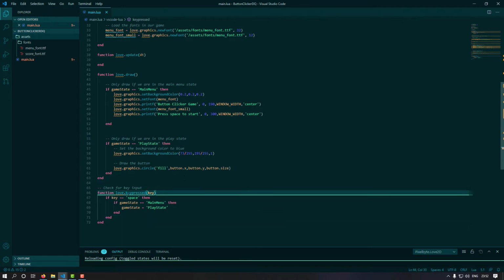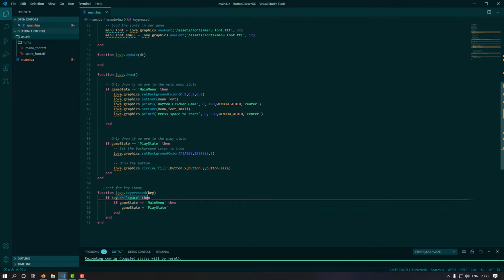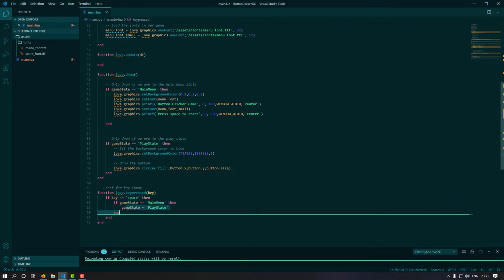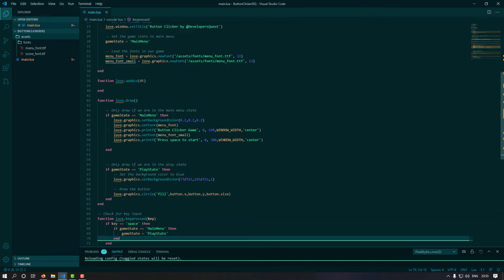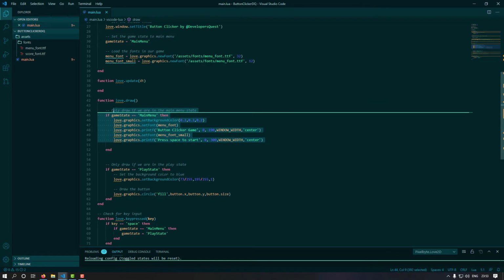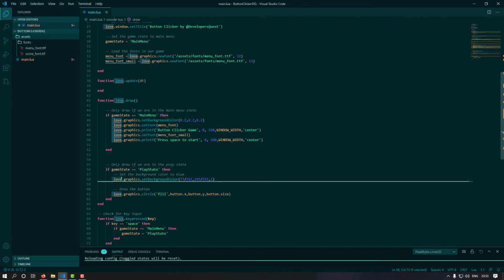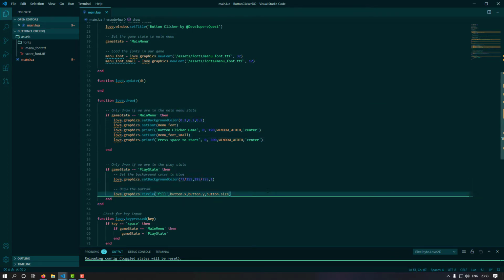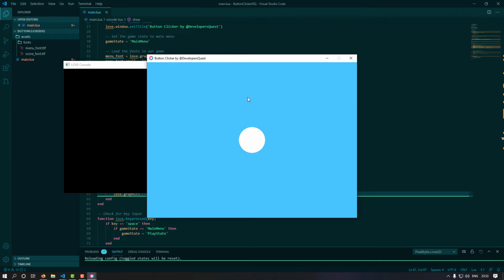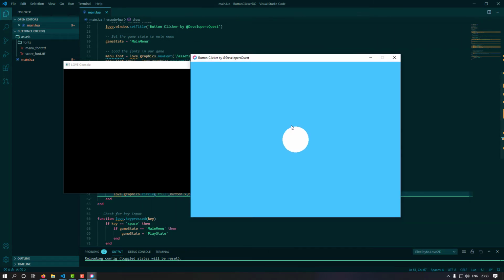So what this basically means, so if we press space, it's going to check, are we in our main menu state? If we are, then we're going to switch to our play state. So you notice how up in the draw function, we said if game state is main menu, then draw the menu. If we're in play state, then draw the play screen. So if we actually press Alt and L to debug that now, or run it, we're in the main menu, we press space, and it takes us to the play screen where we are going to be able to play our game. Simple as that.